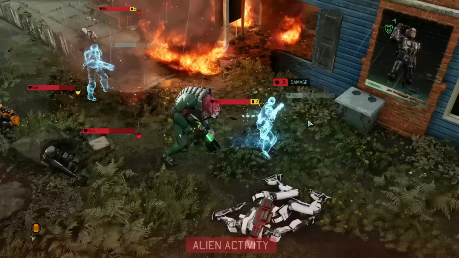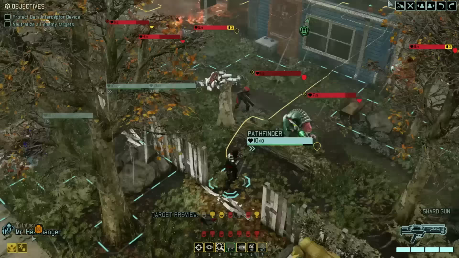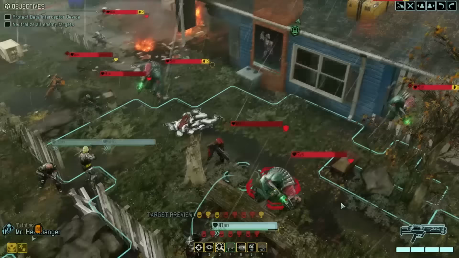See how these final 2 Mutons aren't attacking us, they're just running around pointlessly? That's actually intentional. On every difficulty, except for Legendary, if you have too many enemies active at once, the game will deliberately have some of them leave you alone.